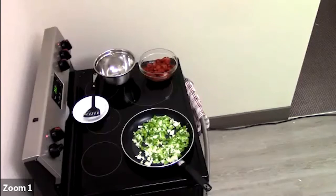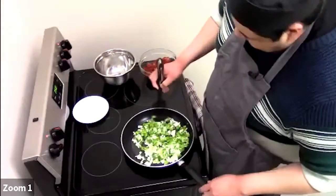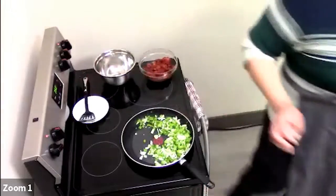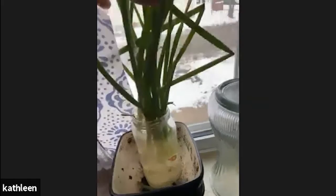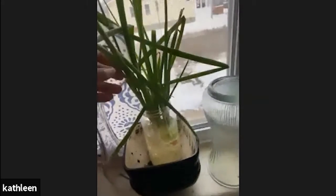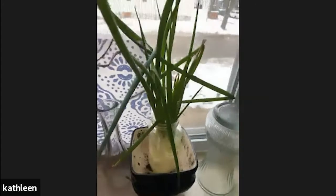I did that too. I'll show you guys mine. Hopefully this will get going. They're growing so big. Those are my green onions. And while those are frying up, I'm actually gonna. Oh my god, look at those. Oh wow. That's amazing. Another family doing that? As soon as I get them from the store, I plug them in here and then they just last so much longer and you just take some off when you need it. So smart. Wow. That's awesome. Oh my goodness.